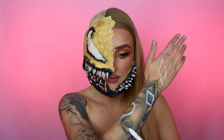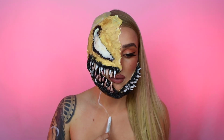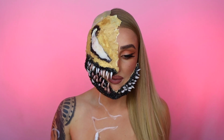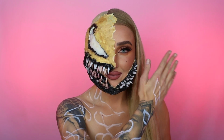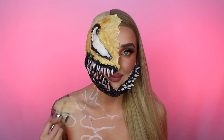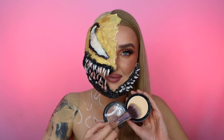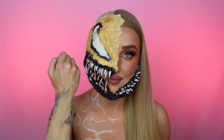Now that it is set, we can go ahead and start painting. So I'm taking a white eyeliner pen and just mapping out the areas of the skin that I want to be peeking through. This is something I didn't do in my Venom tutorial that I really regret because it looks freaking awesome. So I've gone ahead and just mapped it out, and because I have tattoos, I will need to quickly cover them up. I didn't do the best job with this, but the desired effect was there. I just used a high coverage foundation and a powder foundation and just set that all in place.